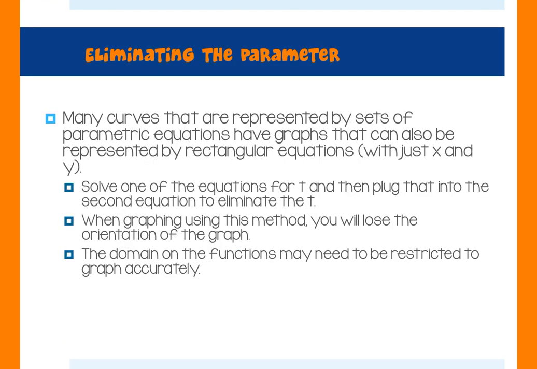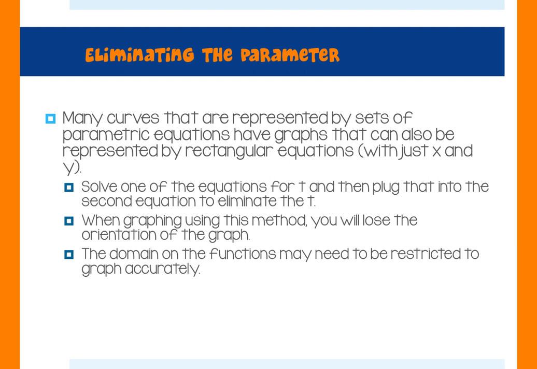Okay, that is one of the 3 things you're going to learn in parametric. The second is eliminating the parameter. By eliminating the parameter, we are eliminating t. So you're going to take your 2 equations, solve one for t, and then plug that into the second one, and it will eliminate your t. These graphs are approximations. What we did the first time is more accurate, because you will have direction. These won't. These will be approximations of what that graph looks like.